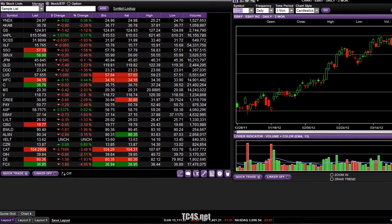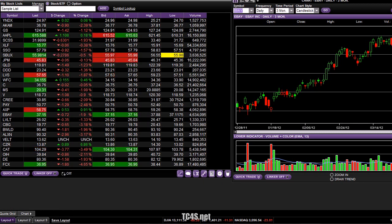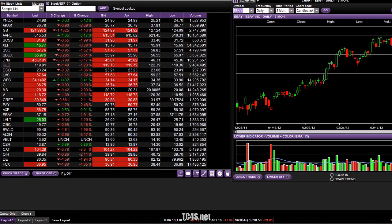And as you can see here, when we opened early in the morning, we saw a lot of stocks open in the red. So that to me, even though the market went green very, very briefly today, was not something I was excited about, because a lot of my watch list opened in the red.